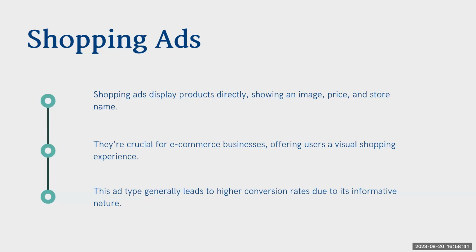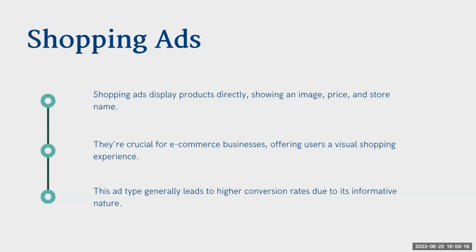This is kind of like a digital storefront where the users can think about it as like window shopping, right? You're window shopping, you see something you like, you click on it, you go inside the virtual store, essentially what it is. It's very important for e-commerce businesses. So if you have an e-commerce business, that's where you should be. And it offers users a visual shopping experience. Again, it's very important. A lot of us prefer visual things over written text because they are easier to process.